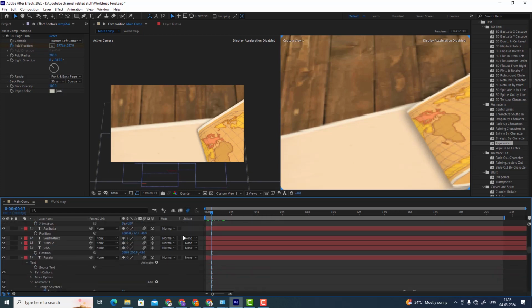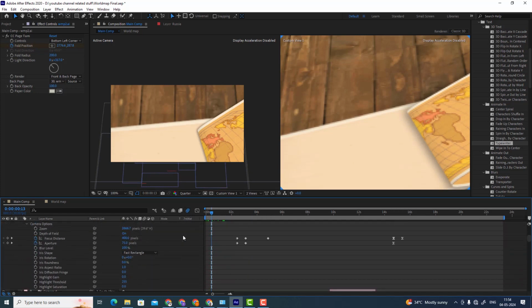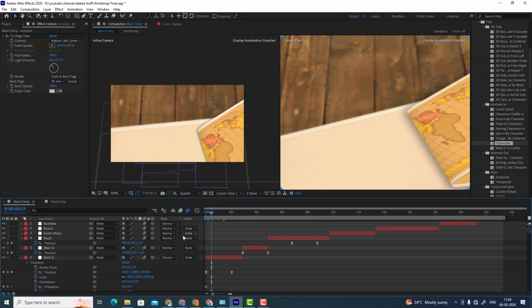Okay, and that's it about this world map, and I hope you learned how to create the world map without any third-party plugins. Still, if you have any doubts or anything else, please comment, and you can find the project file in the Google Drive link. You can download it and use this project file free of cost, and there won't be any copyright issues or anything else.